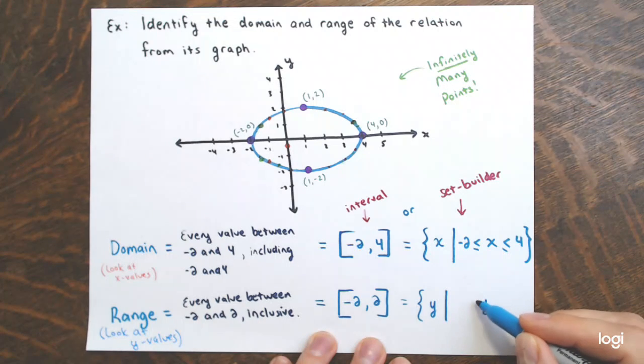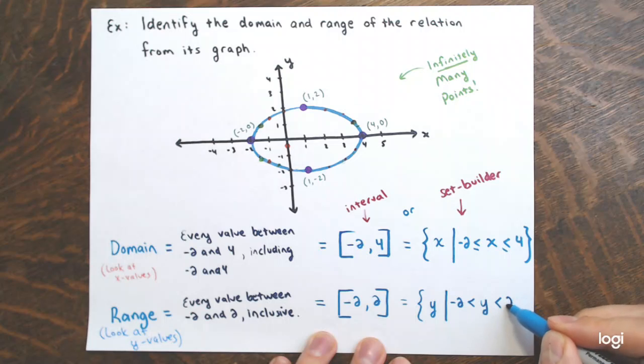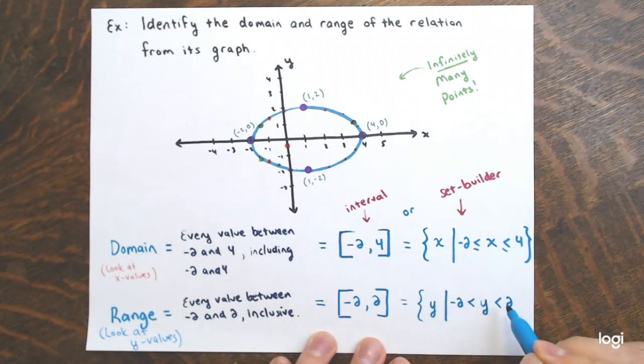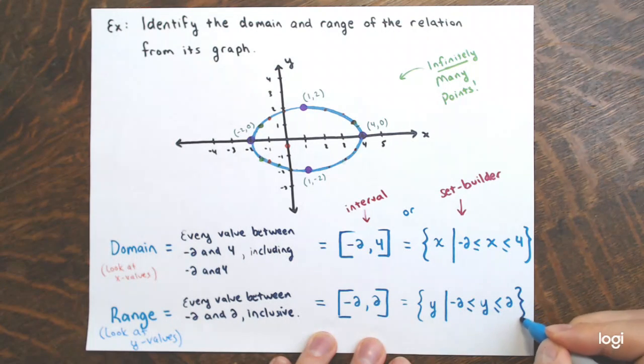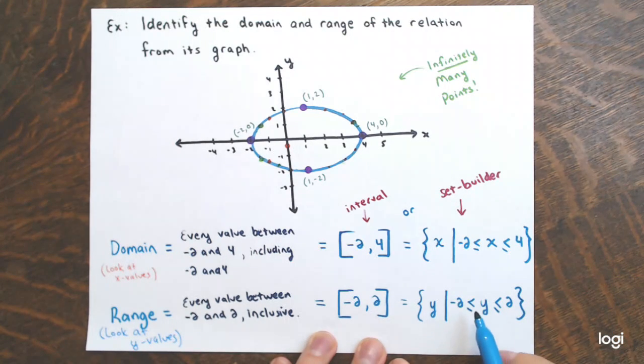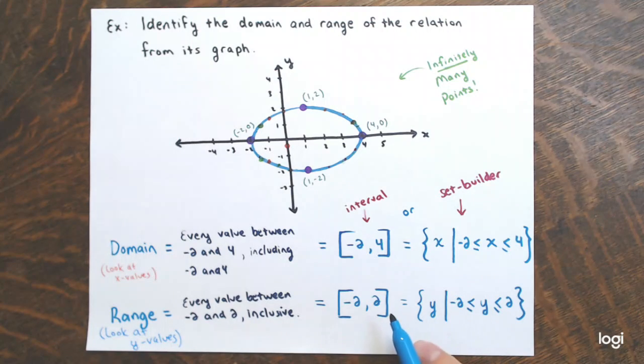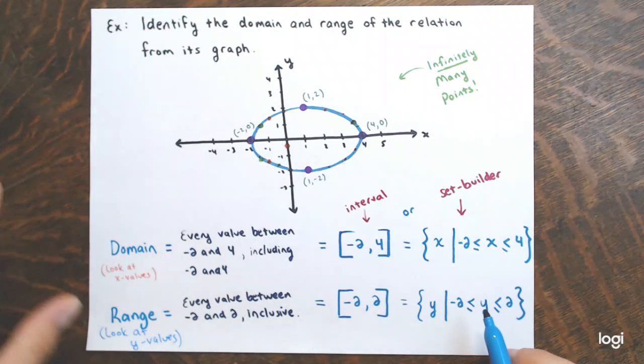So it's all the y values between, right? So greater than or equal to -2 and less than or equal to +2. All the y values between -2 and +2, and also including those, right? So the little or equal to symbols there. Right, just writing that interval notation as its equivalent inequality. This notation and this inequality represent the same numbers.